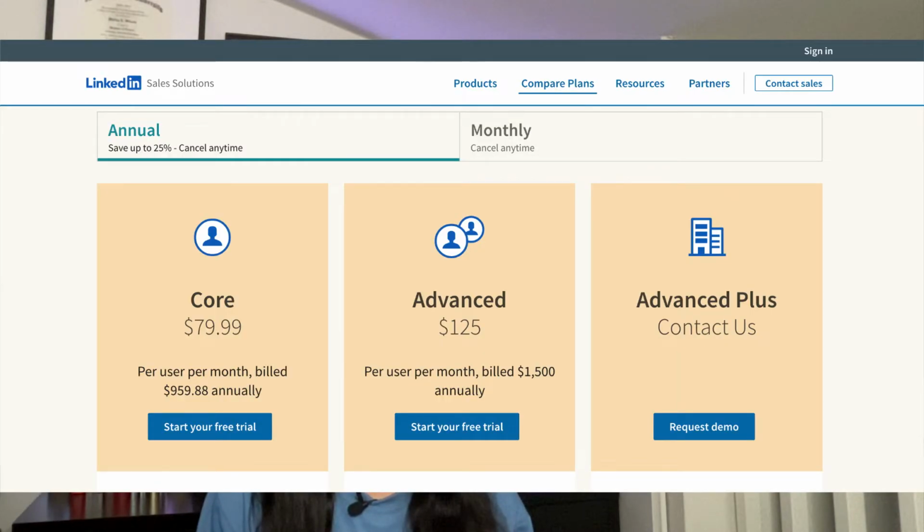Now, when it comes to pricing, there are two main options that you can go with in terms of Sales Navigator, and that's going to be their Core option or their Advanced. And unless you're scaling like crazy, honestly, I would recommend that you focus on the Core option over the Advanced option. Now, again, pricing for Core is going to be based on whether you want to pay monthly or annually. And if you choose to pay annually, then there's going to be a discount that's associated with it. So if you go the monthly route, it's going to be almost $100 a month. Or if you choose annually, it comes to about $80 per month, but it is billed on an annual basis, and that annual quote is going to be around $960.